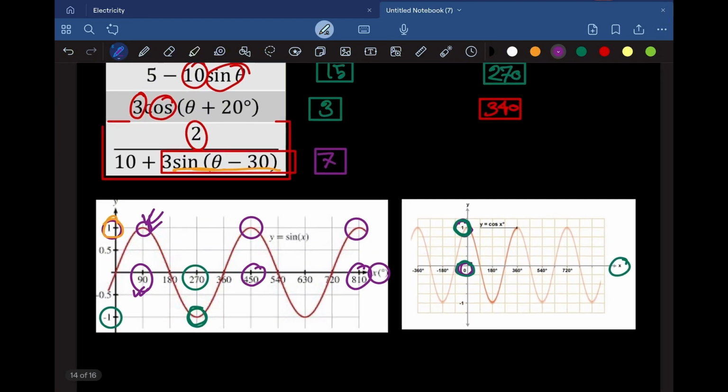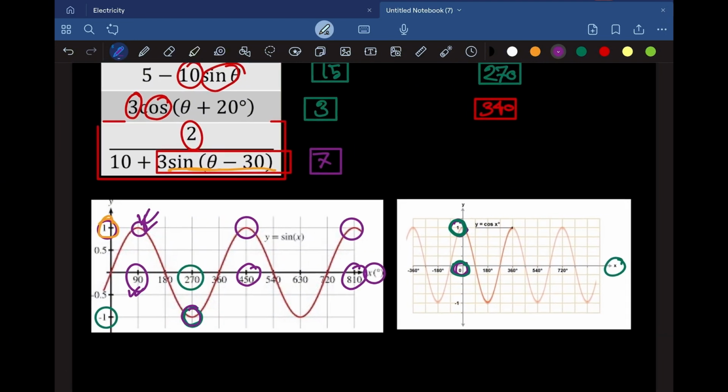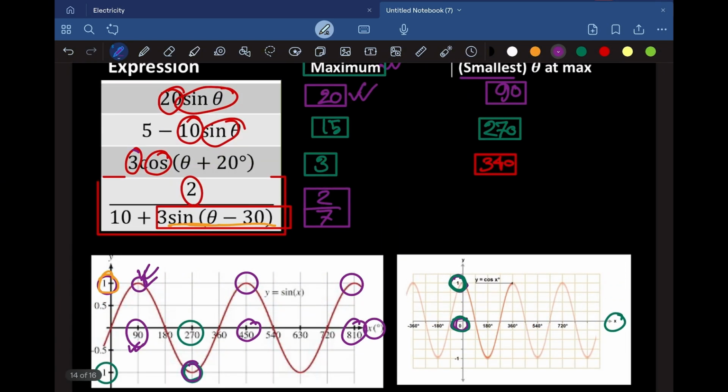Okay, and here when does this plus 7 occur? At 270 degrees, right? So we'll take 270, and we will not write only plus 7, we will write the whole value, 2 divided by 7. We will write 2 divided by 7, because we always take the coefficients into account. Just like here we have multiplied the coefficients, here we will also divide by the coefficient. So the answer will be 2 by 7.